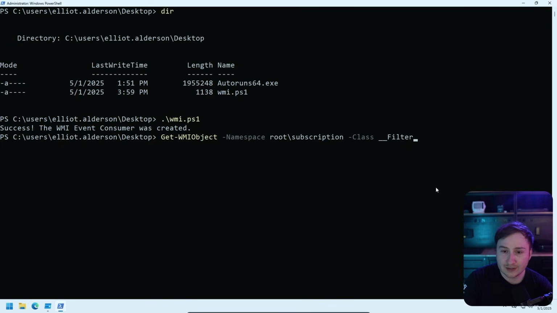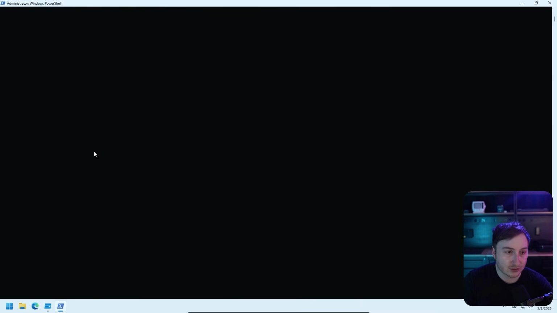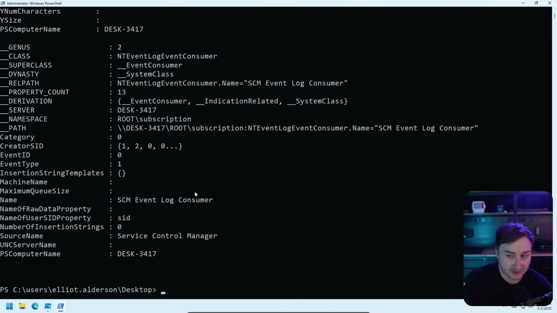Now, in this case, it's usually best to start out by looking for the consumers, as that's going to be more verbose in that it's going to tell us what's actually being run when it's triggered. So for example, if I just run event consumer and hit run here, it's going to print out, in this case, it looks like we just have one or two that have been returned for us. And then if we find anything interesting, we can start to map its trigger or its filter and its binding to complete that full picture. Remember those three different parts.